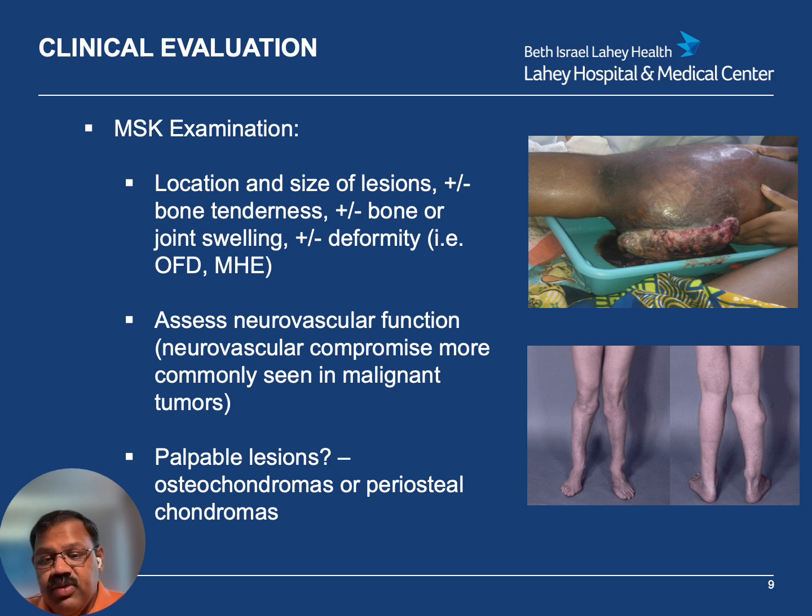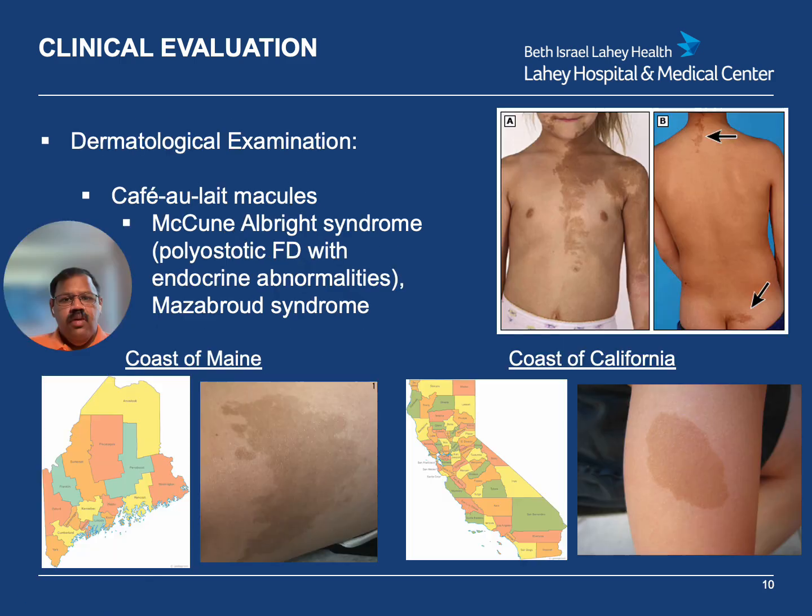So many times, if you're able to palpate an actual lesion, that may also give you a clue as to the etiology. So on this figure at the top right, you can see an example of a malignant tumor with a fungating soft tissue mass extending through the medial aspect of the knee. Obviously, that looks very concerning and is most likely a malignant bone tumor. Below, you can see some examples of multiple hereditary exostosis with evidence of various joint deformities that you're seeing due to the multiple osteochondromas and enchondromas that could form in that condition.